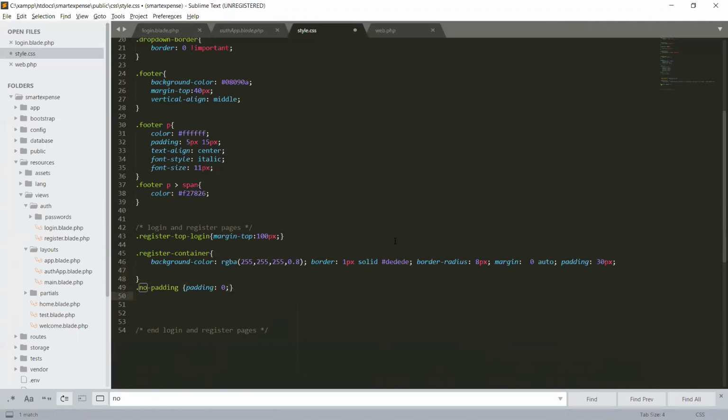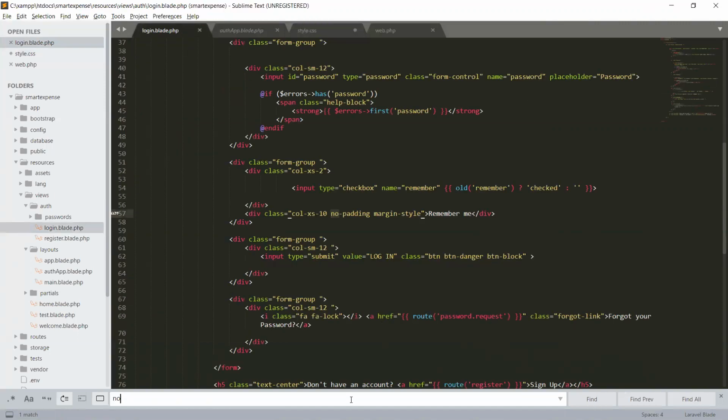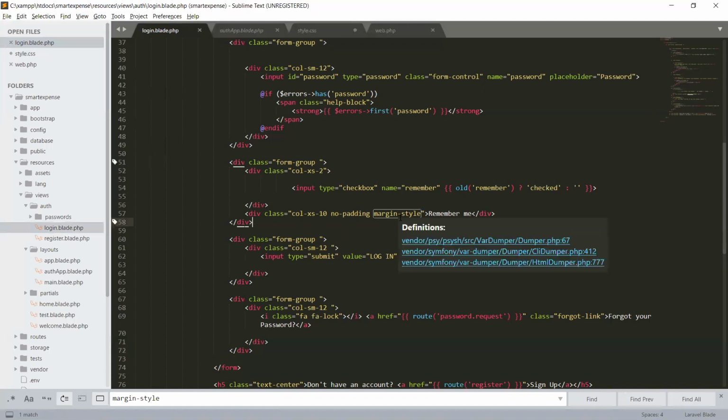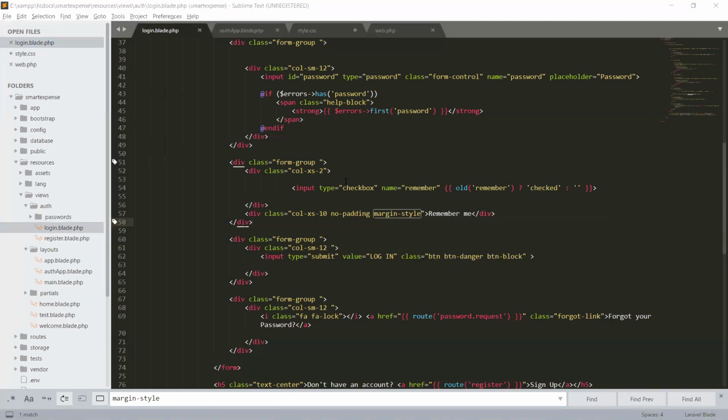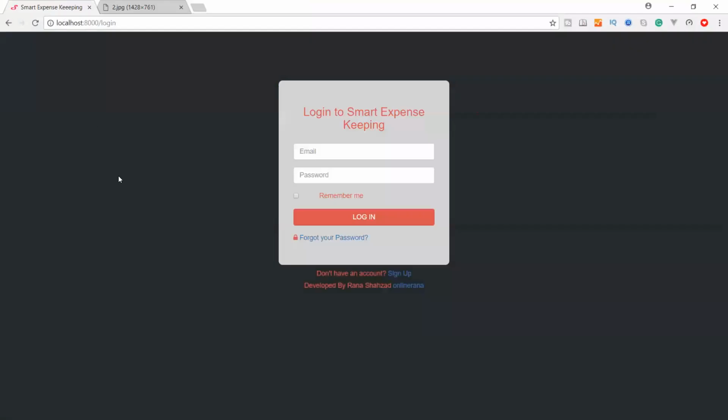And margin style, let's find it. If we have a class margin style, so we have remember me a class, a default custom class, we have set margin style. So we will set margin top, its margin top for remember me a 2 pixel.